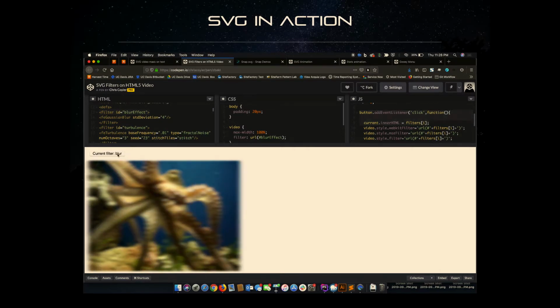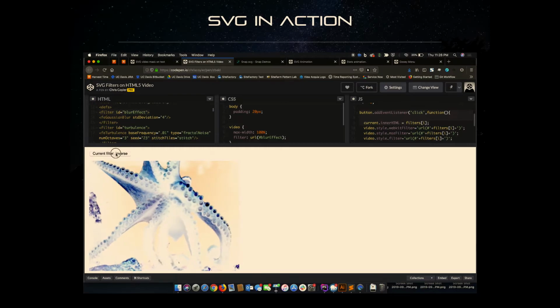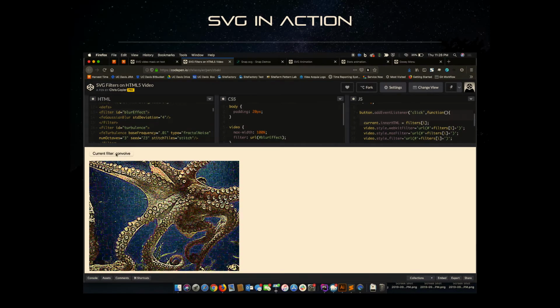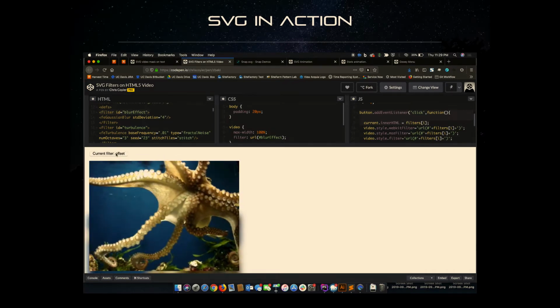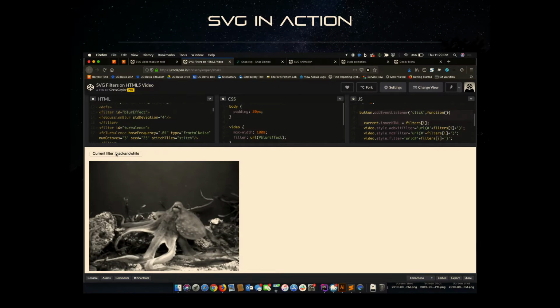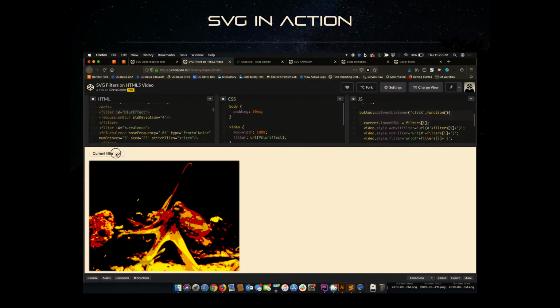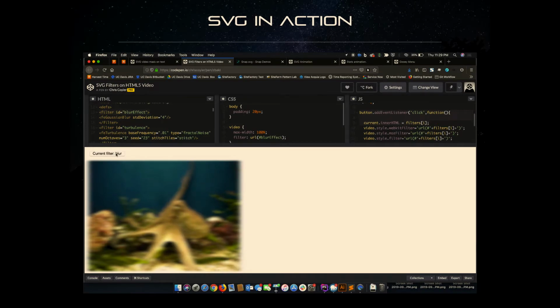So if you click through here, you'll see there's a blur. There's a video sitting back there, and there's an SVG sitting over top of it, and it's using a filter to basically apply an effect to that video. So you've got this super cool way to alter videos on the fly. There's black and white, blue fill, displacement, and there's blur again.